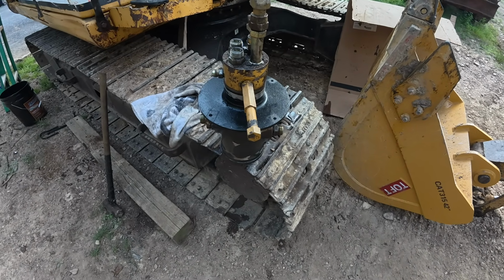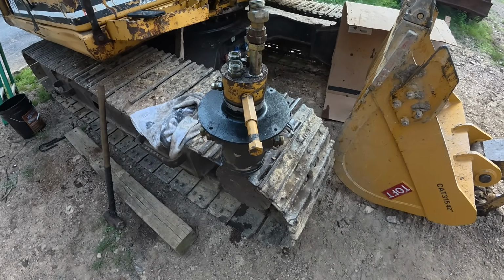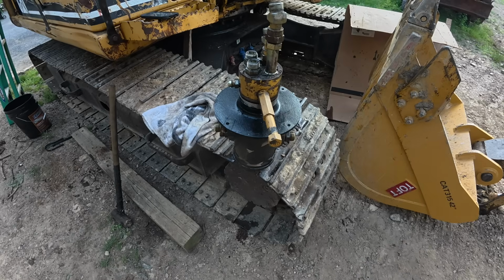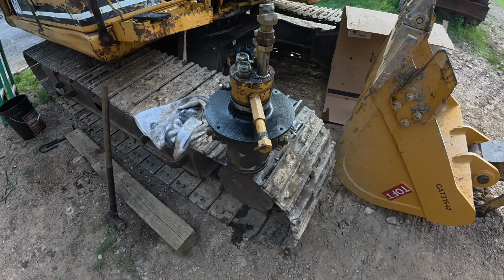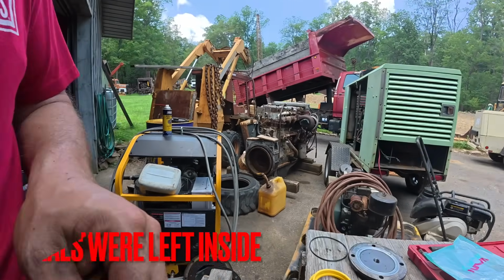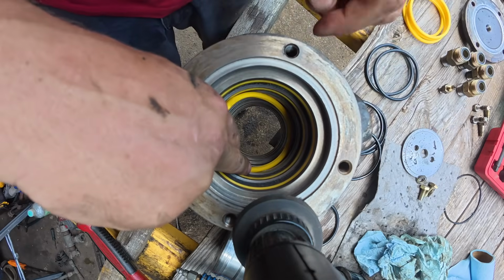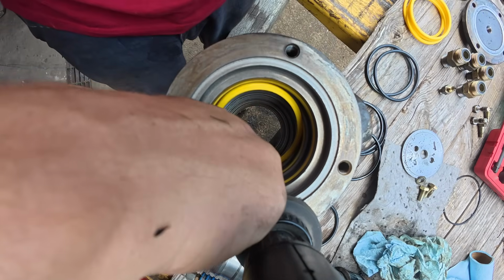Hopefully the wear inside this barrel isn't that bad. Maybe just a hone, clean it up. I'm gonna power wash it and then disassemble. Need longer fingers.